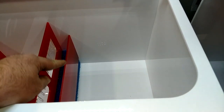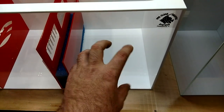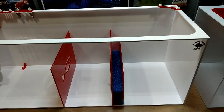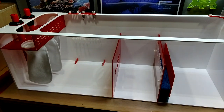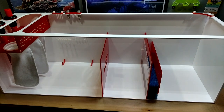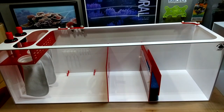I'm going to have my JVJ auto top off in here, my return pump. I'm going to be having a new in-sump reactor that I'll do a video on — it's very similar to the Lifeguard Aquatics top flow that I did. I have the side flow that's going to be going in here, and it's awesome because it's white so it'll match really nicely. And another cool thing is I'm going to have that Reef Octopus 130 going in here — that's red and white, so it's actually going to look really good. Everything's just by chance going to color match, which is pretty cool.